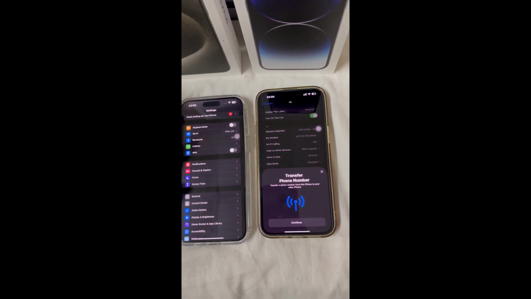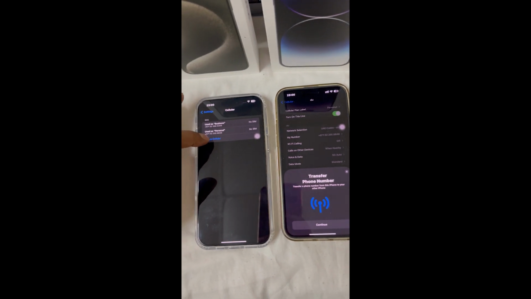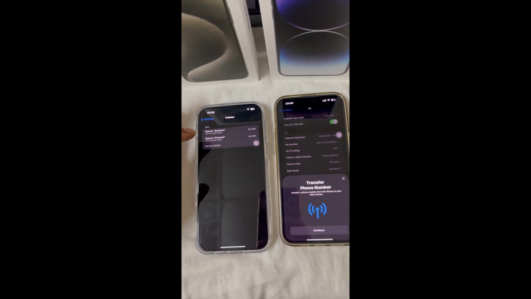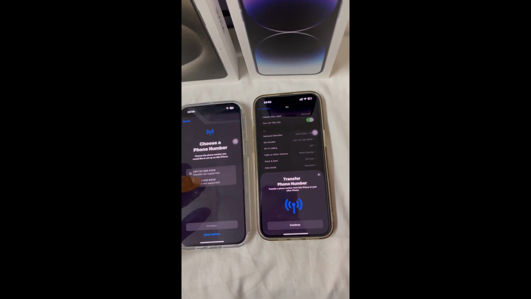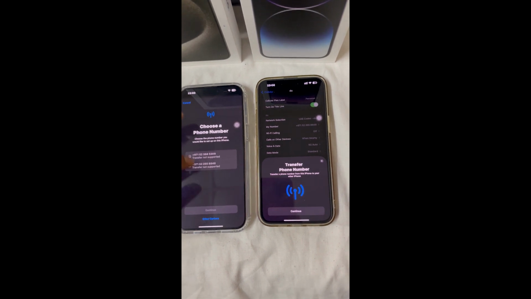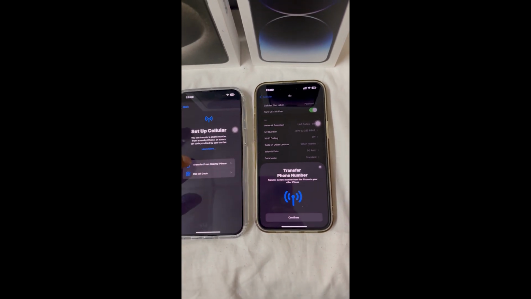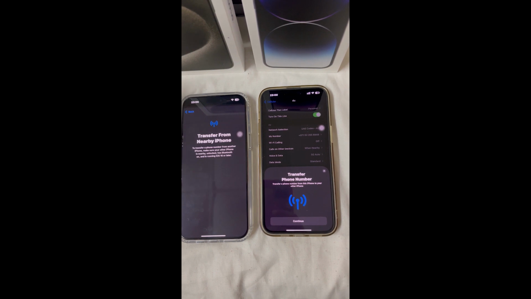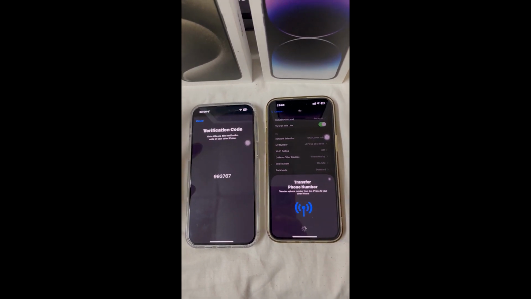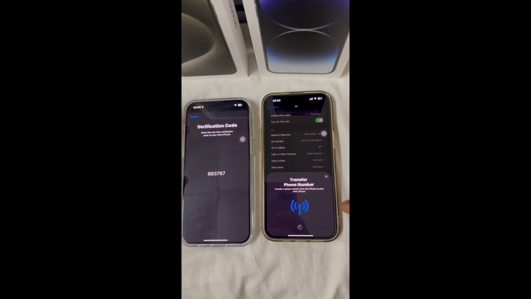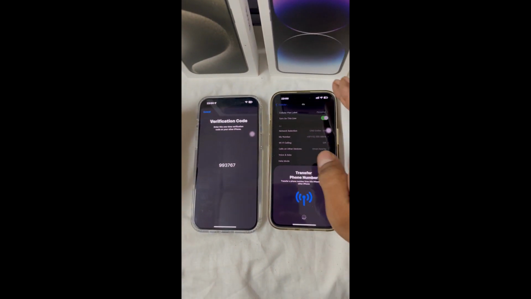On your new mobile, you can go to cellular, set up cellular. Only the number got transferred, but the details did not come. Okay, choose a mobile phone number. So I'll choose this number. It doesn't work. So what are your other options? Transfer from nearby iPhone. Go to here. You will see this pop-up. Continue. So a code will show here. Verification code.